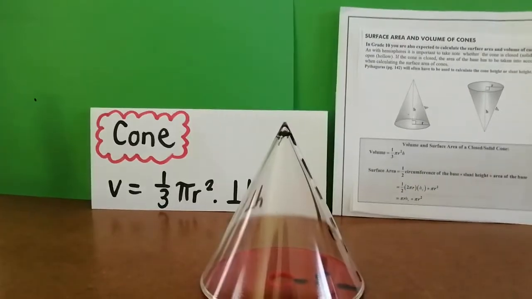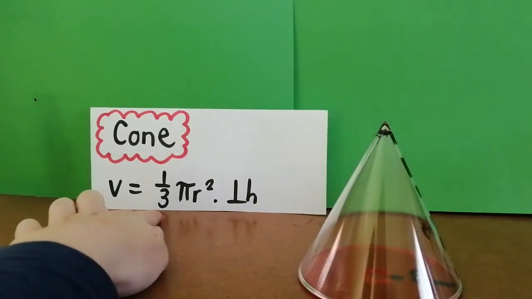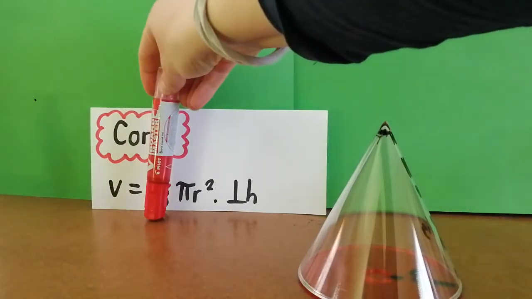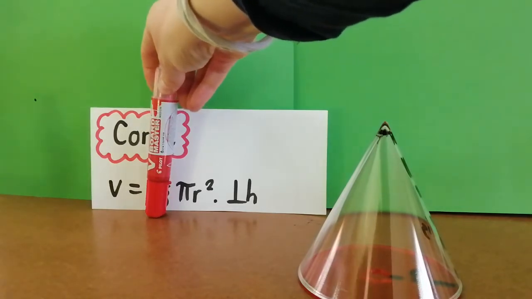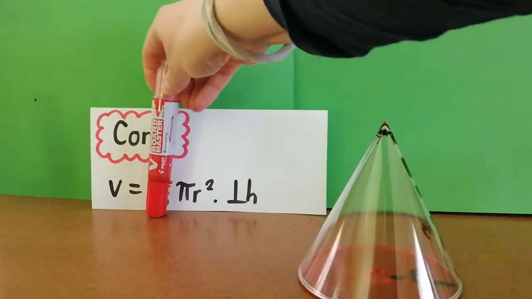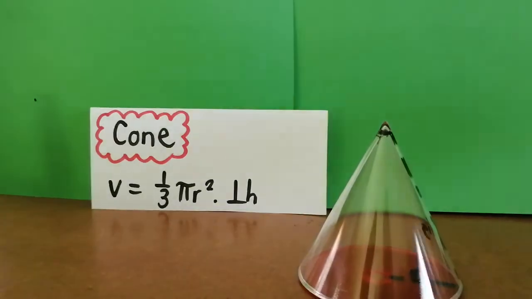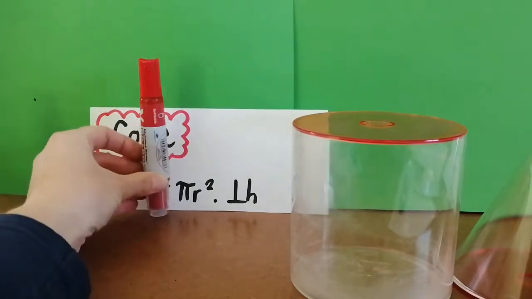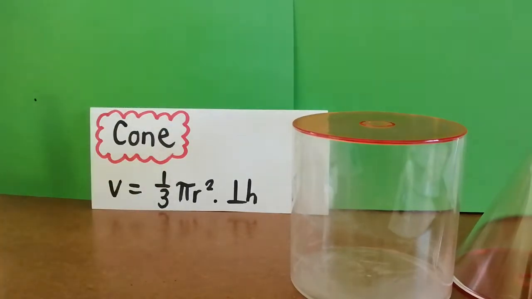Right, we're looking at the volume of a cone. So the volume of a cone is 1/3 of pi r squared times height. What do we know is pi r squared times height? Well, from our first lesson, pi r squared times height is a cylinder. Here's my cylinder. So you can remember a cone because it's pi r squared times height. But my question is, why on earth would it be 1/3?